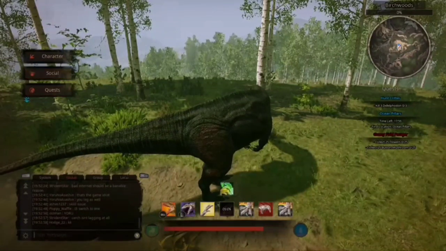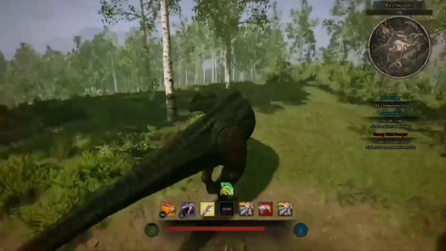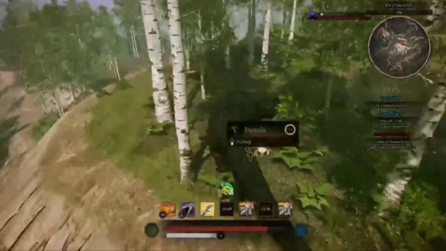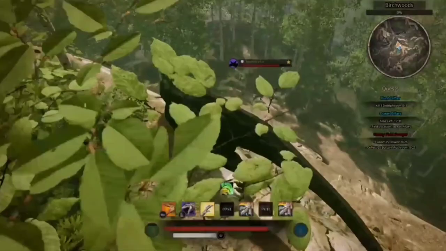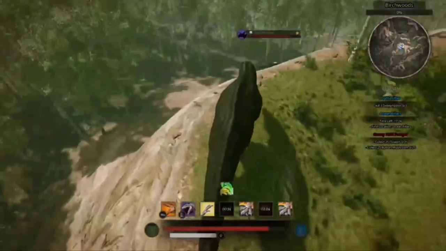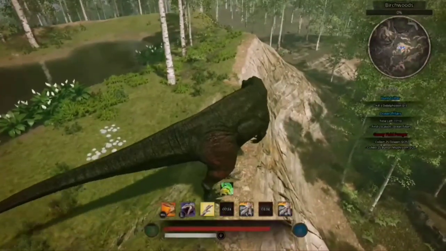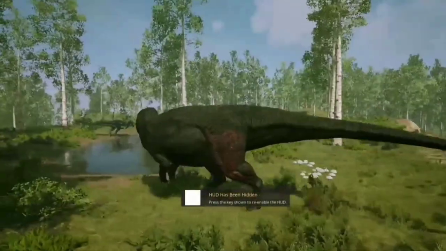Oh, people are complaining. Don't like this Dillo. They don't seem like the friendliest of people, they're a little toxic. He's gonna bugger off.